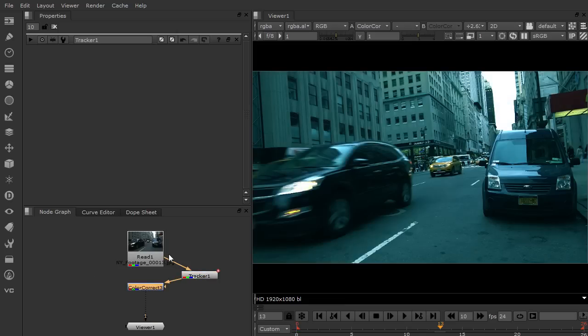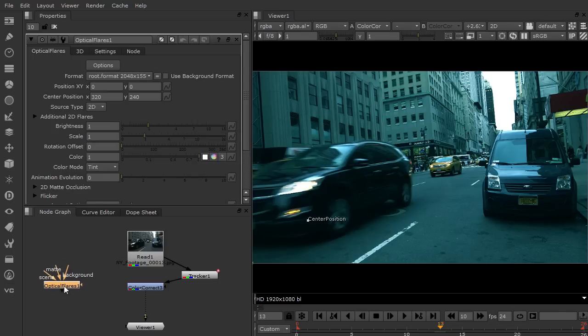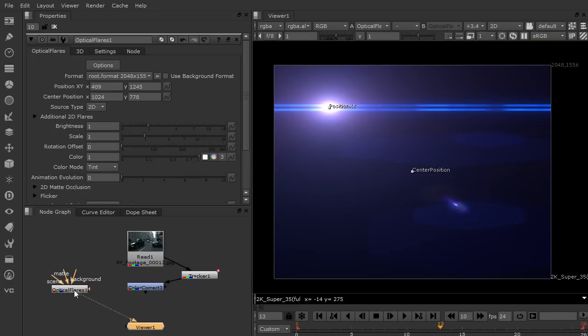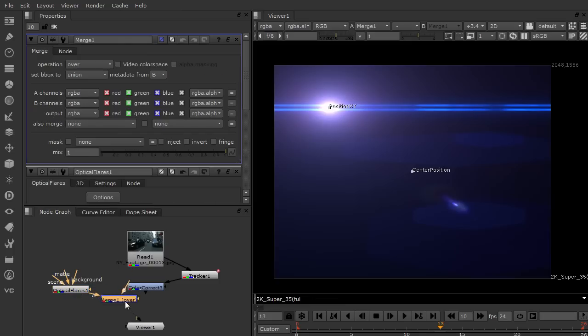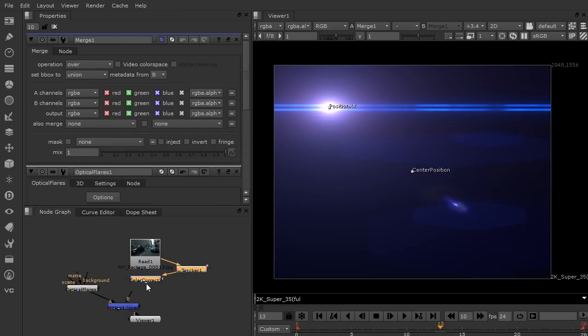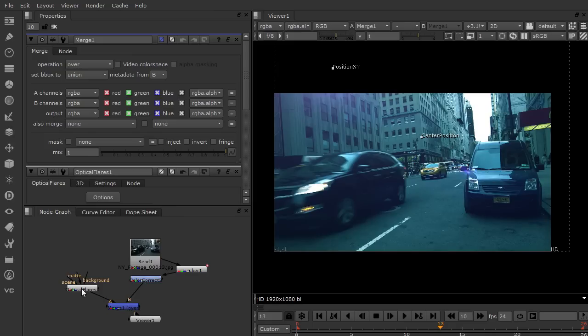Now, instead of adding it directly to the flow, I'm just gonna click away here and then add optical flares. So this is gonna add it separately. We can hit one, we can look at it. And what we're gonna do is click on it and hit M. We're gonna merge it with the backplate. So this is all the backplate here. We're gonna take this color correction and merge it right into the B spot. So essentially we're compositing A over B, so optical flares over the background.